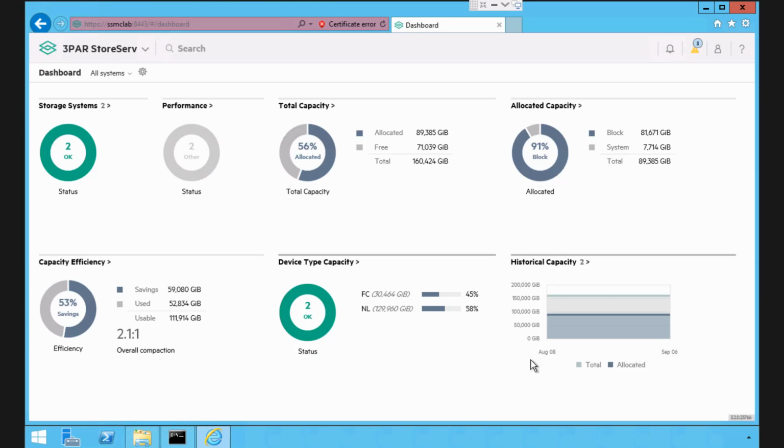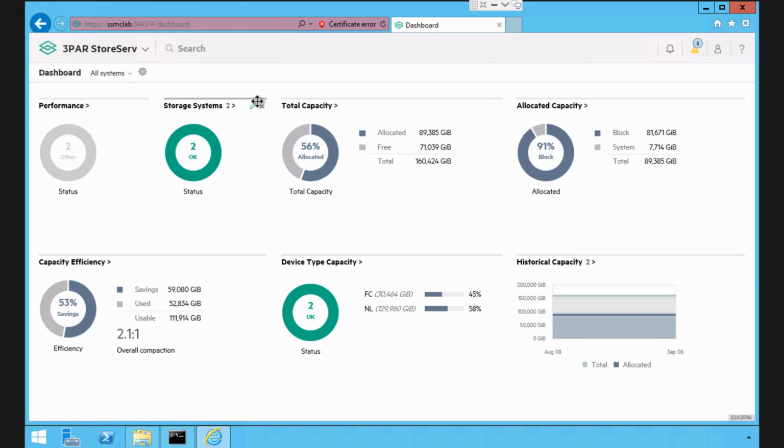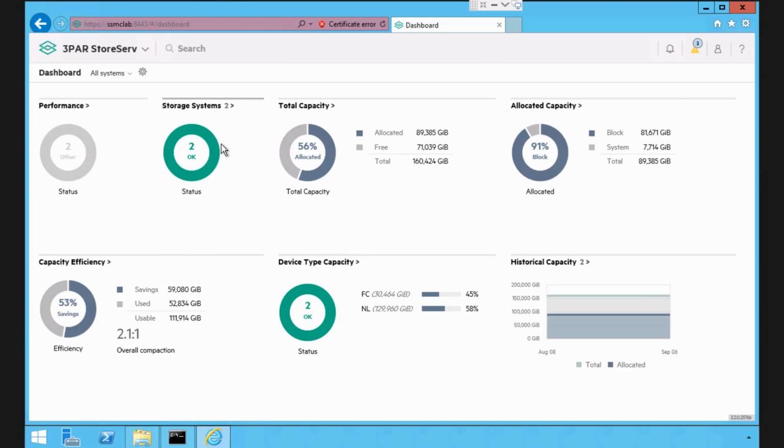Okay, so once you get logged in, the dashboard itself at first is going to look quite familiar. However, this is where some of the fundamental changes exist. If you hover over the top of one of the panels, you're going to see this little line appear. And that basically means that you can drag that to exactly where you want it. So you can rearrange this to your heart's content. And these settings are saved as you come in and out of the system.